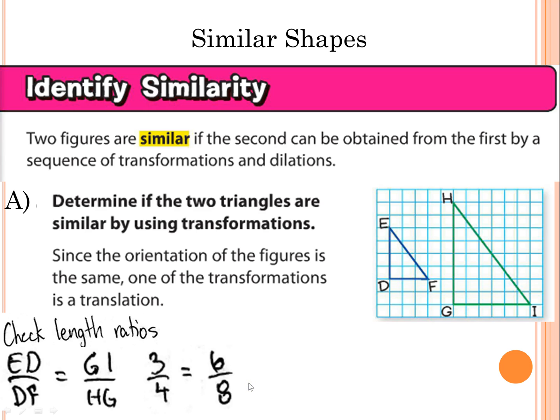I'm going to check ED and DF, and then I'm going to check the corresponding sides GI and HG. So here we go. I set it up, and I just count the boxes, so it's 3 over 4, and it's 6 over 8, and this here should be FD and not ED, but you guys get the idea. So this top number here is the length of DF, and this bottom number here, or this top number in the second one, the numerator, is the bottom length GI, and then here I have ED, and here I have HG.